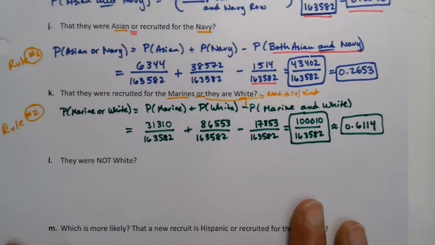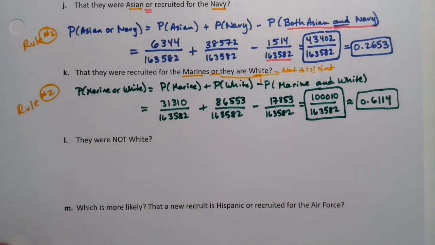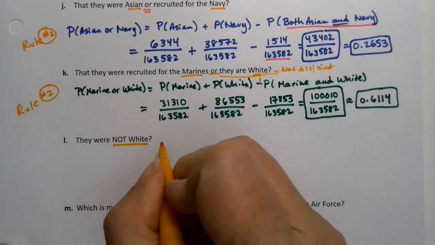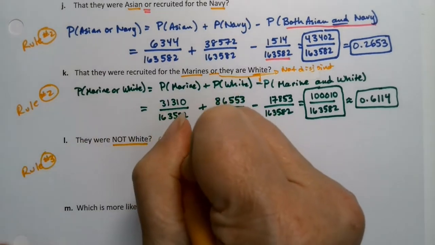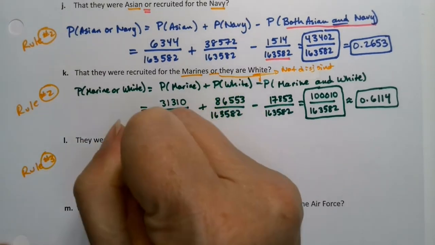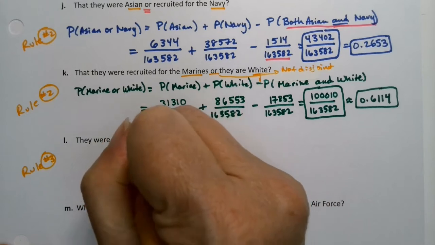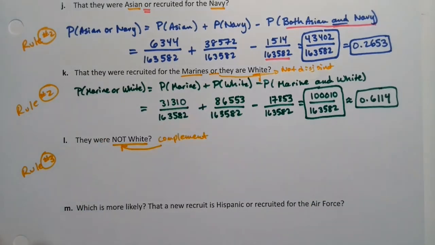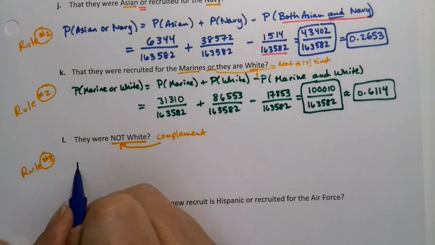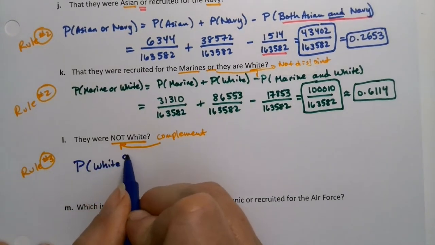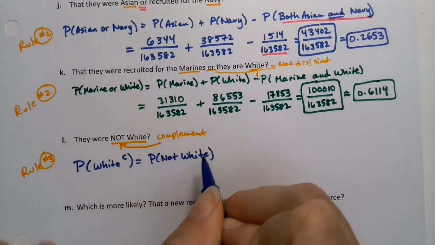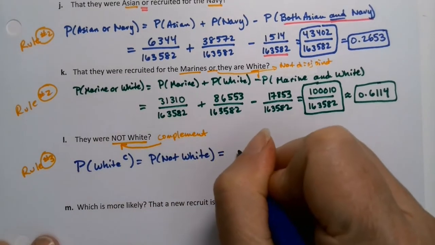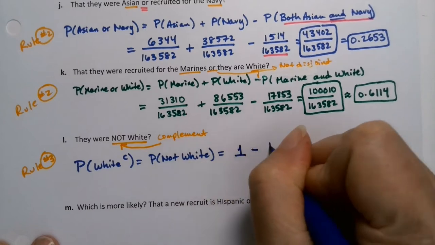All right. Next example. What if they're not white? Oh, okay. So I see that piece right there and I'm thinking that's a complement rule. This is rule number three because it's complement, right? That negative voice word in there, not. All right. So that would be the probability of white complement, right? Is the probability of not white. They are one and the same. They mean the same thing, which according to the complement rule, rule number three, is one minus the probability of white.